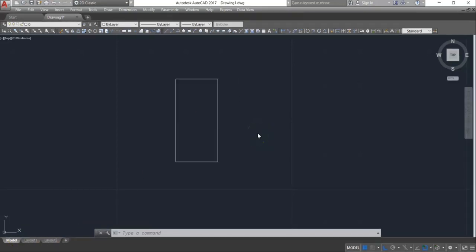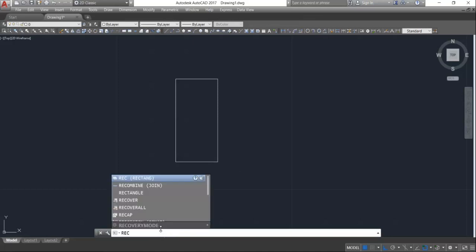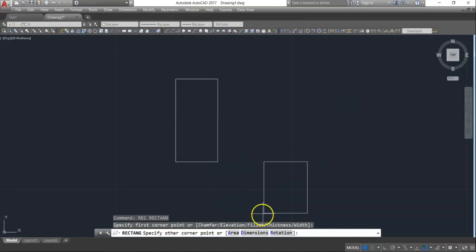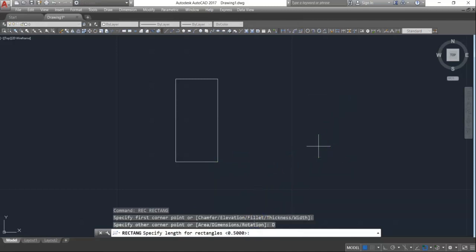Now, before we move on to the next command, let's do first this one. Let's make an identical rectangle. Click somewhere here, and let's type in D for the dimension. Let's say it's 0.6 by 1.2.